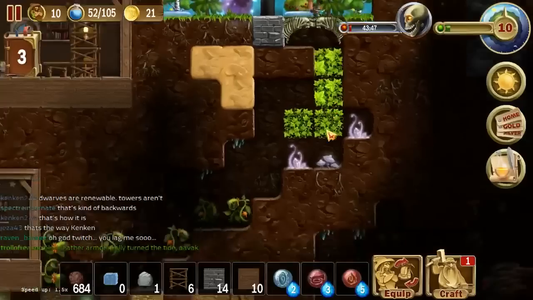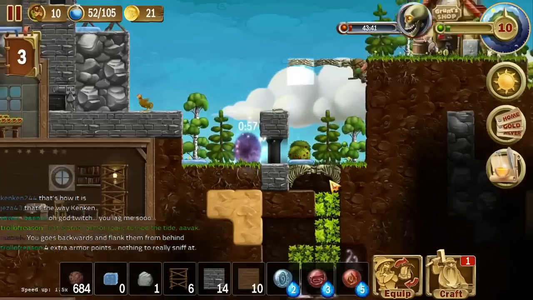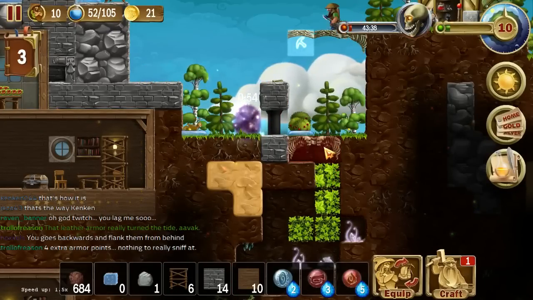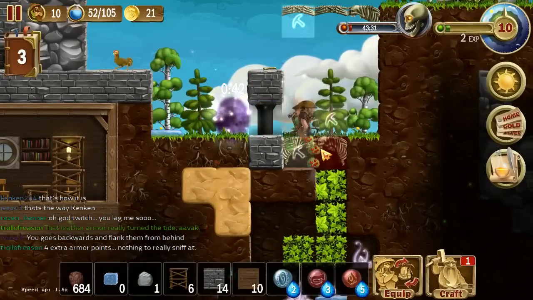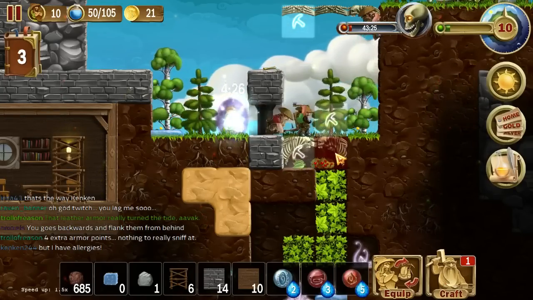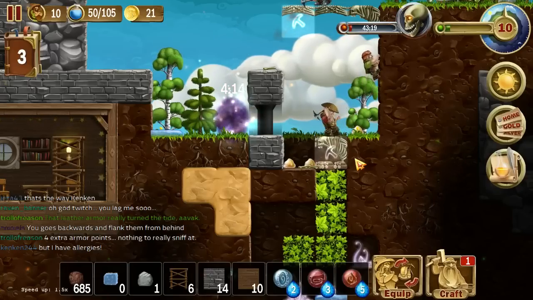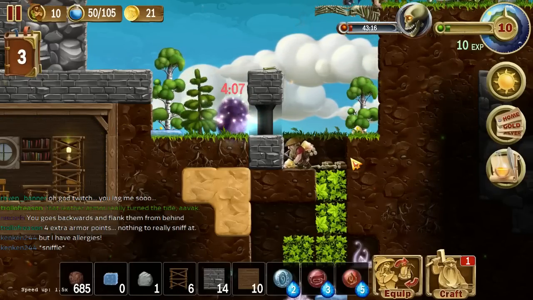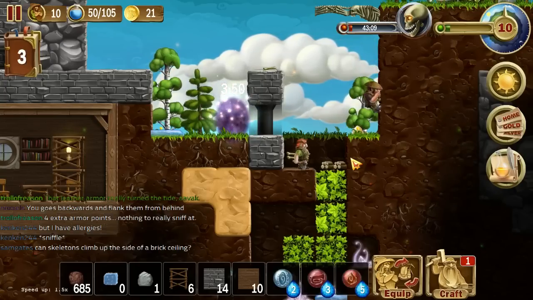Wow, they actually went through the floor? What on earth? Craziness. Why did they do that? I don't even understand. There we go. But I think that might work. And I think the leather armor did actually make a huge difference there, yeah.